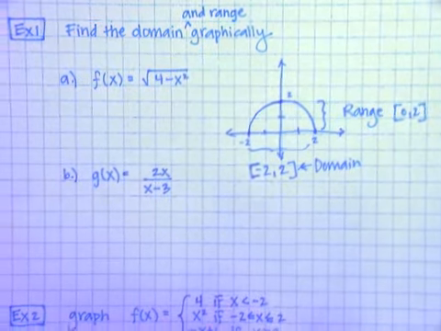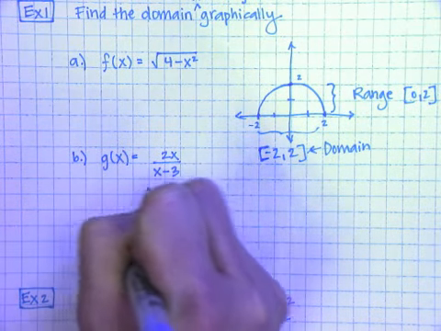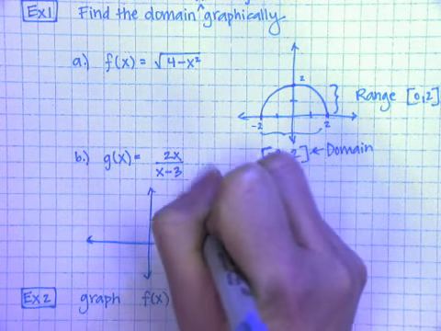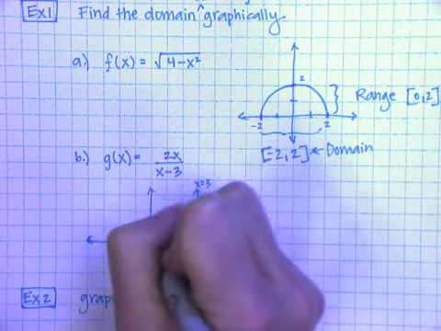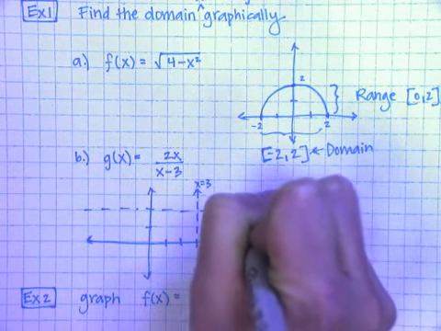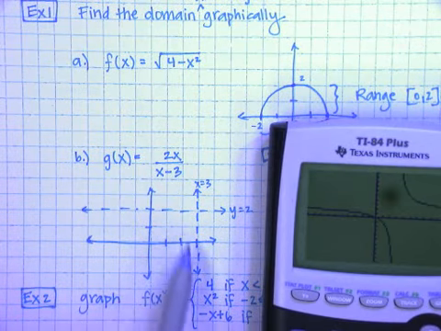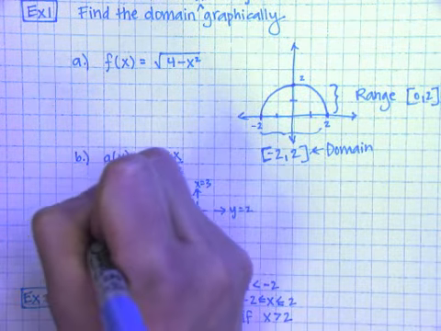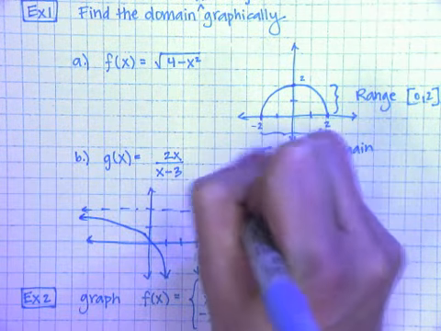So what my graph would look like for this problem is I'm going to have an asymptote at 3 and an asymptote at 2. So at x equals 1, 2, 3, I have a vertical asymptote because x can't equal 3. And at 1, 2, I'm getting a horizontal asymptote at y equals 2. And then the curve of my hyperbola, I'm getting one branch in this corner, and another branch up in this corner. So here would be one branch of my hyperbola. It goes through 0, 0, and my other branch would be up here.